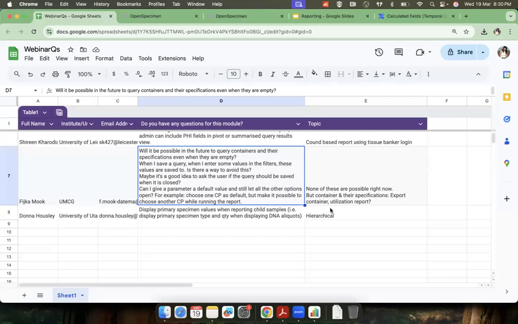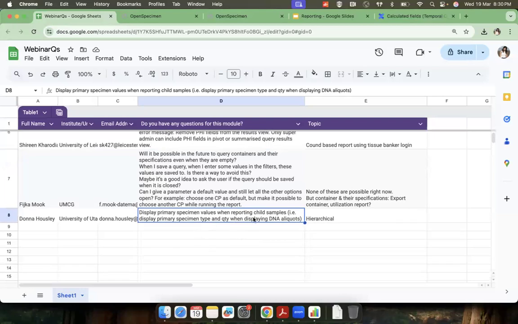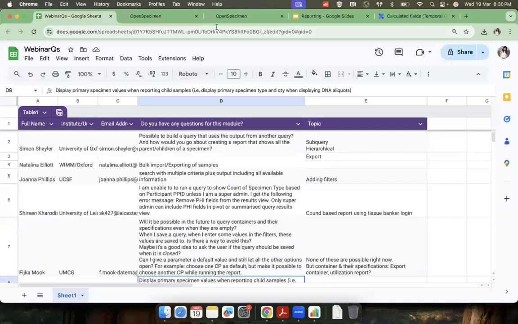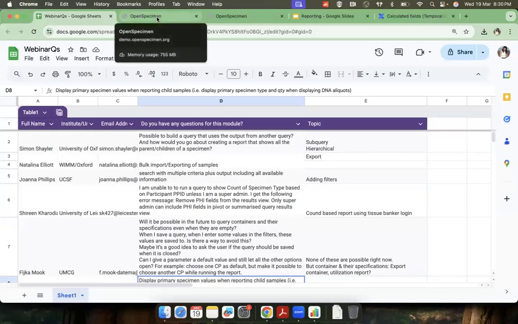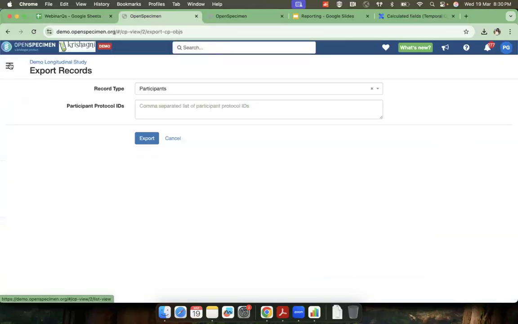You can export a container or use the utilization report, but in the query interface you cannot download container definition. This again was a question about hierarchical, but if you're asking about displaying different columns for parent versus child, that is not possible. These were other questions during the webinar registration.